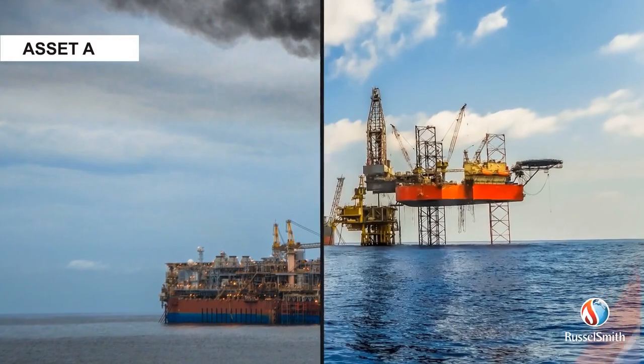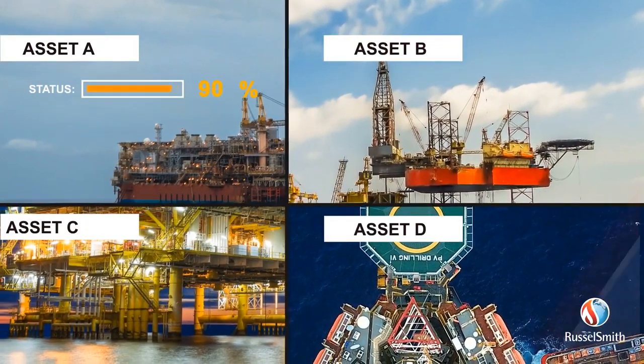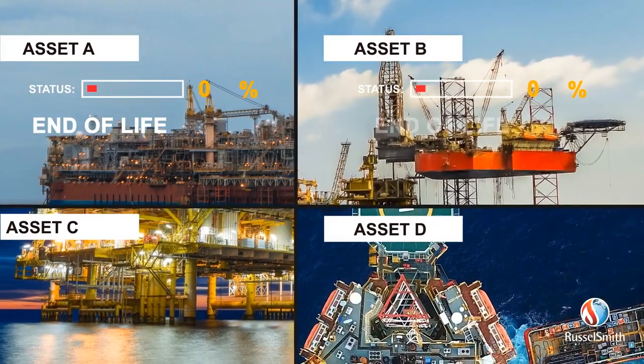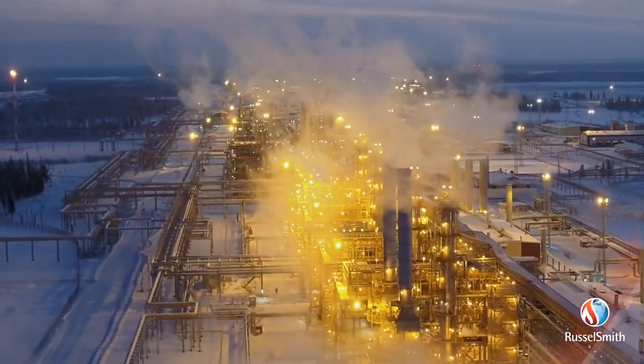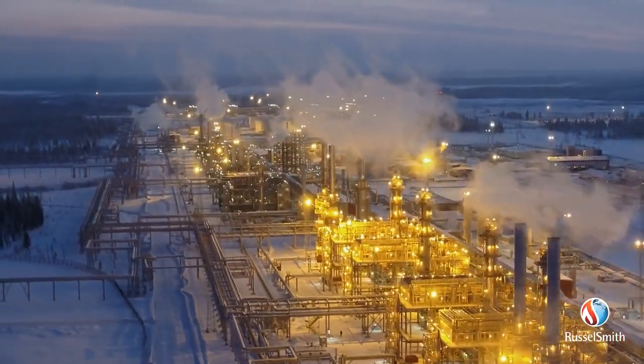There are lots of aging oil field assets in Nigeria and around the world that are nearing the end of their design lives. At a time when the industry is looking for more cost-effective and safe ways to continue producing, there is a growing interest in innovative technologies, which can help operators assess the fatigue life of assets and provide guidance for life extension efforts.